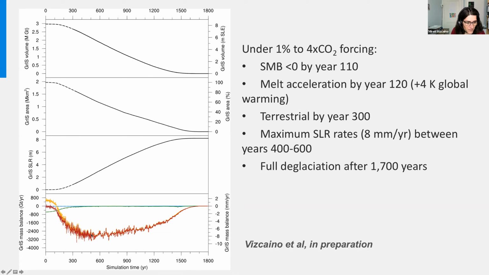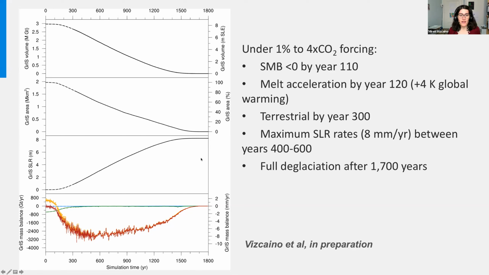And so from year 500, you can see a change in the variability, but it's just because we are applying this trick of running the climate model every 5 years. Okay, so you can see that Greenland after 300 years is becoming land terminating, so it's not discharging to the ocean anymore because it has reduced the area so much, and it is not in contact with the ocean.